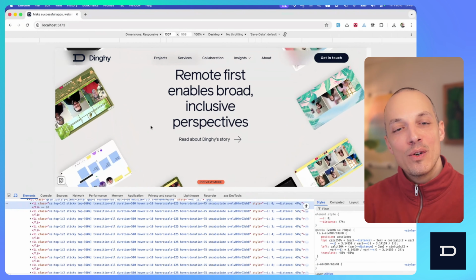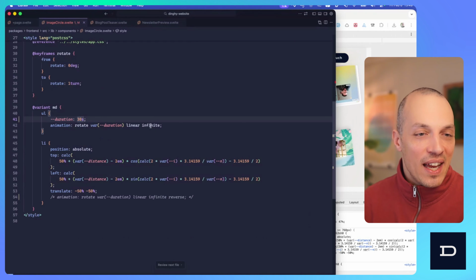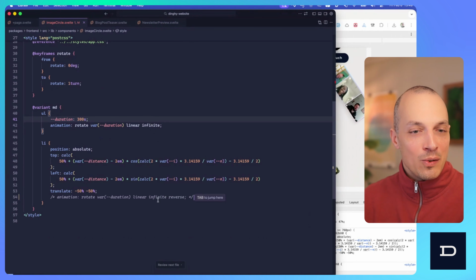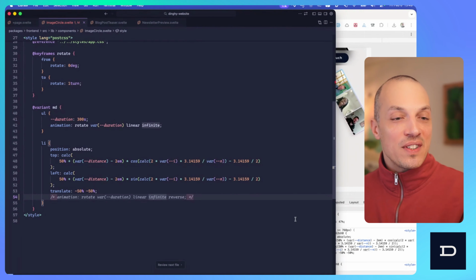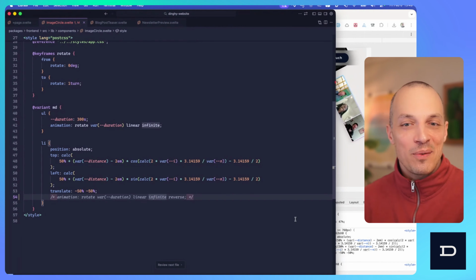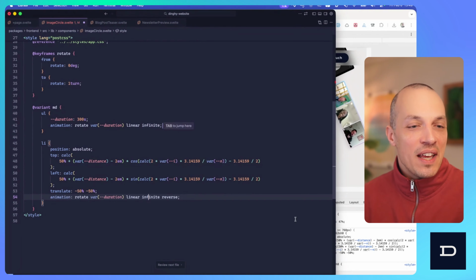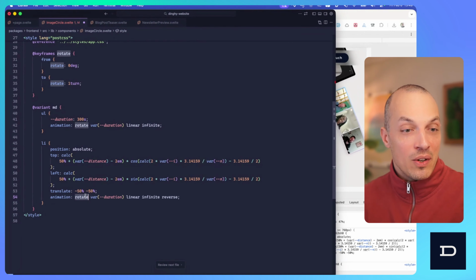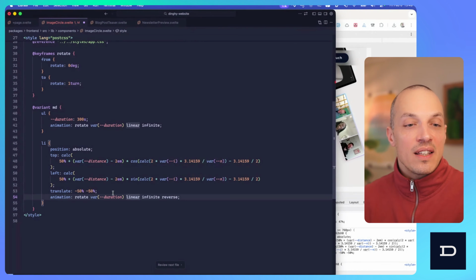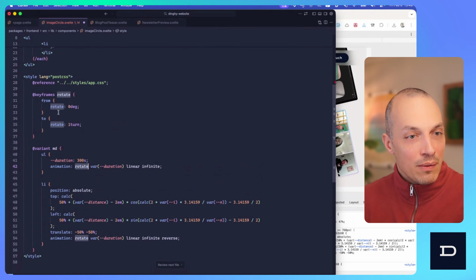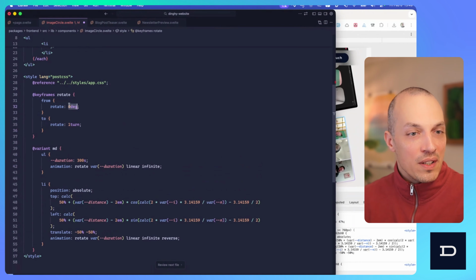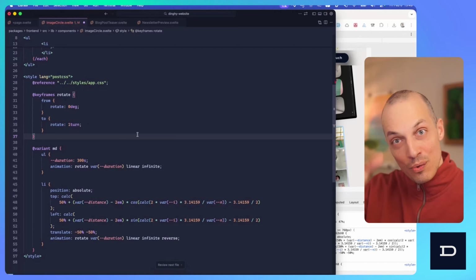To make this look nice, the idea of this animation is actually super simple, and I was super surprised that it works the way that it does. We just have another rotation animation on the individual items. We literally have the same keyframes here, from 0 to 1 turn, so 360 degrees.